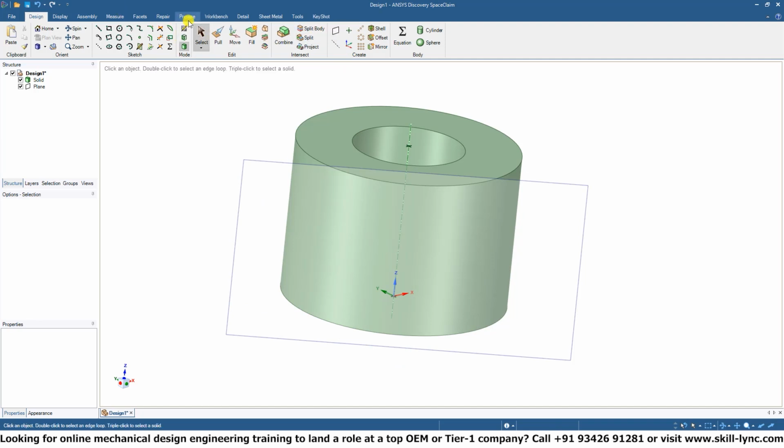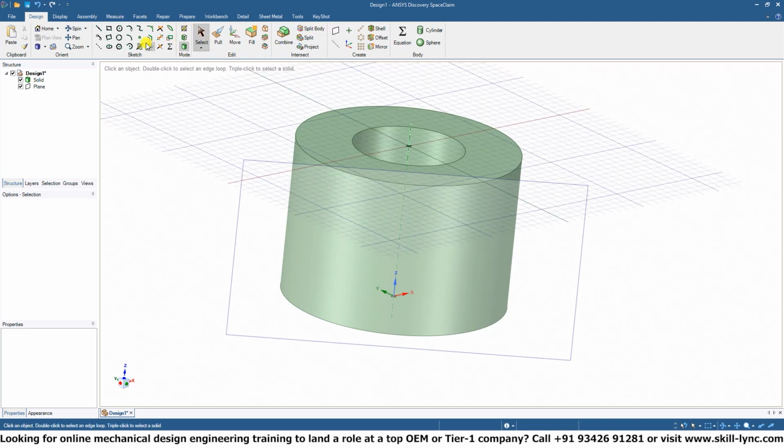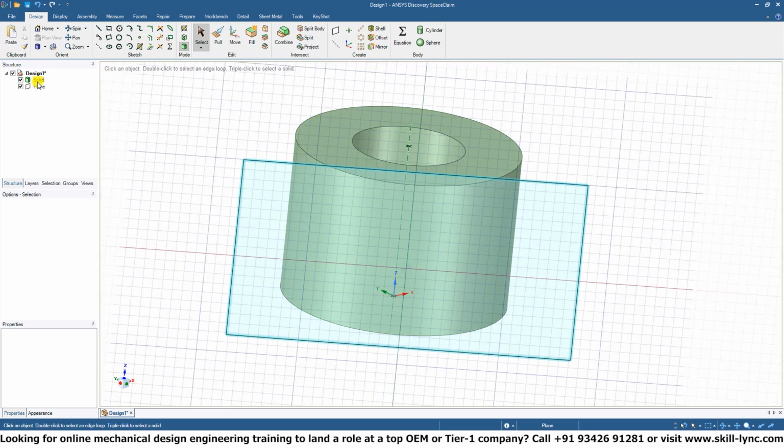I had the plane tool selected, sorry about that. If we click on sketch plane, we can also select the plane from the structure tree.